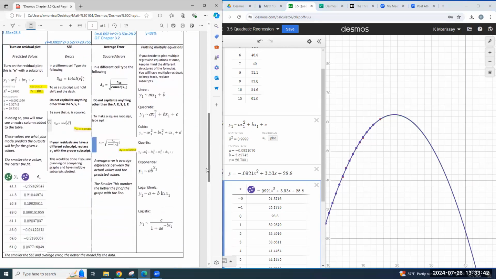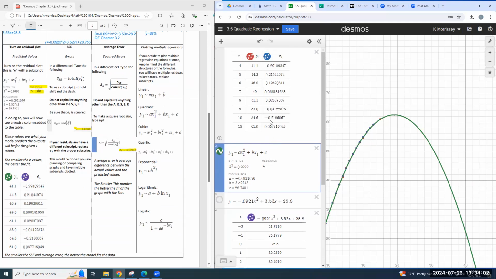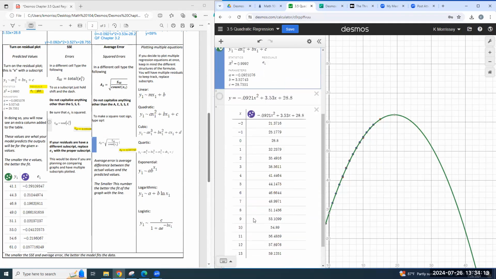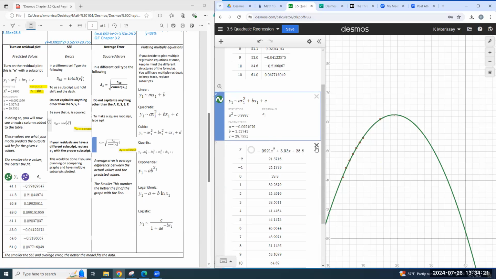Okay, so now let's take a look at your average error. I'm going to go ahead and take that part away. Let's look at your predicted values. We are going to go right into the second cell and click this residual plot. By doing so, it allows us to pull up the difference between your actual Y values and the predicted Y values here. Oh, and we don't really need those plotted, so I'm just going to take that away. This is just the extra plot that I put on there, which I can just take out.